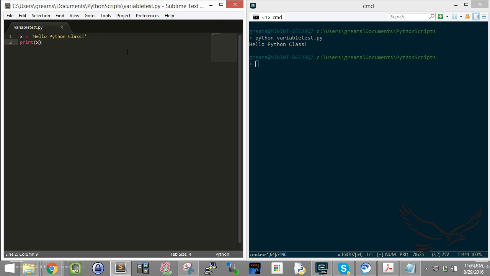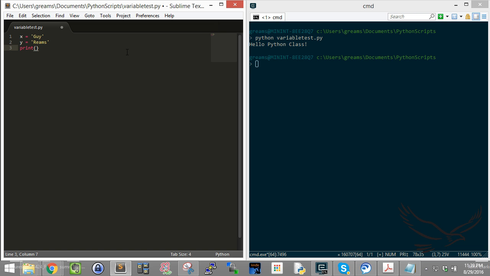So let's talk about concatenating strings together and things like that. So let's deal with this. I'm going to get rid of all this, and I'm going to say x is equal to the string literal guy, and y is equal to the string literal reams. Pretty simple. So now I can print, and I can actually concatenate.